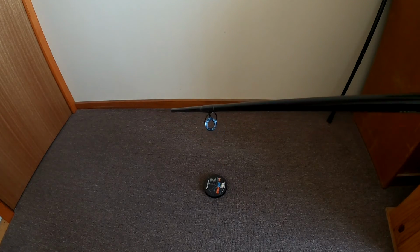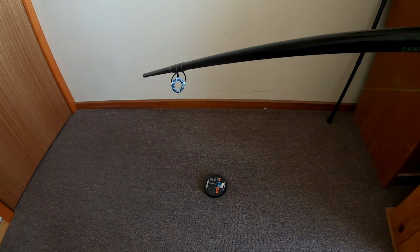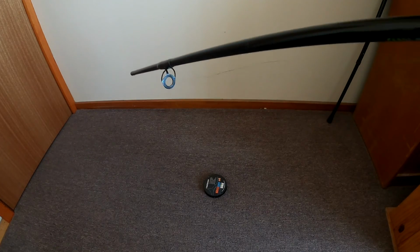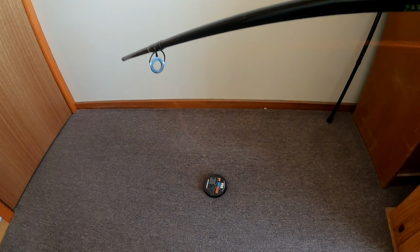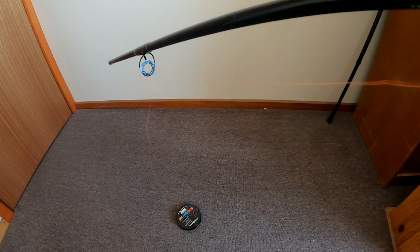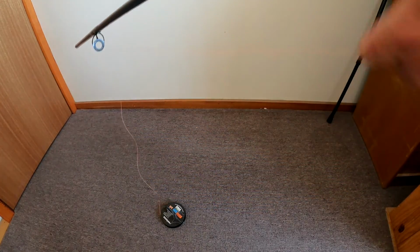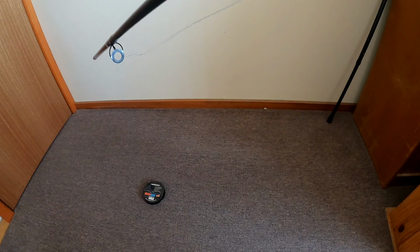Just go easy, just in case it grabs a little bit like that. Take your time. You don't have to go fast, just nice and easy. Keep an eye on the reel that you're winding on, make sure it's going on neat. Make sure the line's going on nice and smooth, like that. And just take your time, you don't have to rush. Rushing will get this new line tangled up.